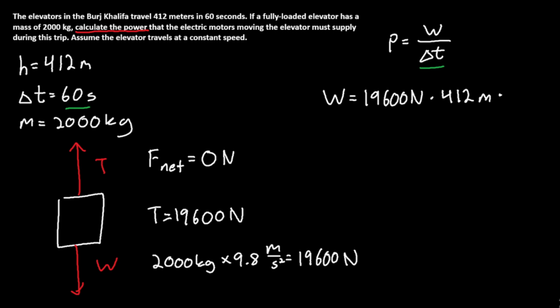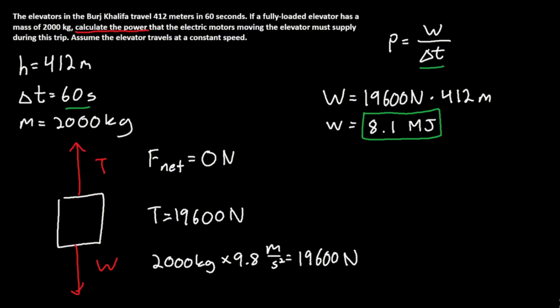The reason why I'm not including the cosine value here is just because your tension force and your displacement are going the exact same direction. So both the vectors are going the exact same direction, but the real formula for work contains a dot product, which has a cosine value in it. But once you calculate this, your work is approximately 8.1 megajoules. Now, if you don't round, you would get about 8.075 megajoules. But I rounded here. No big deal. Usually physics exams will give you full credit even if you round midway.